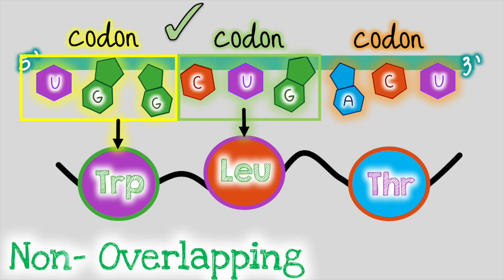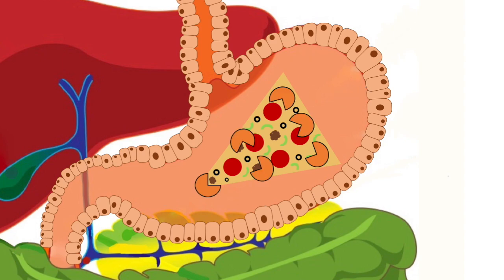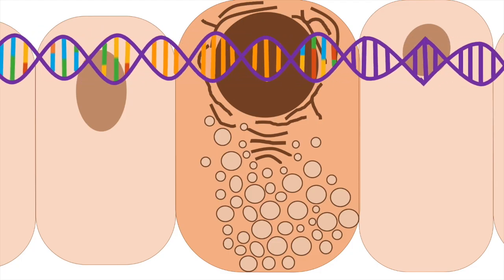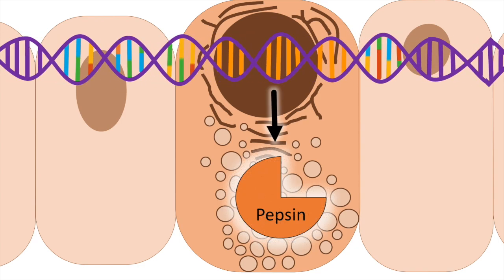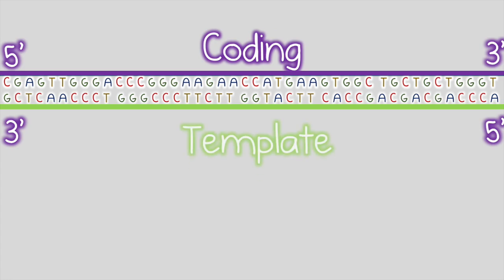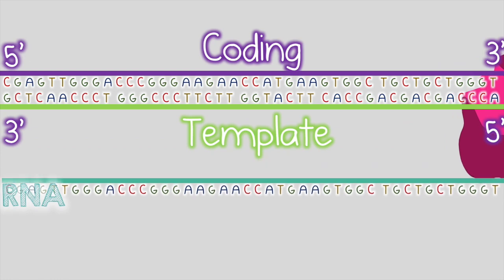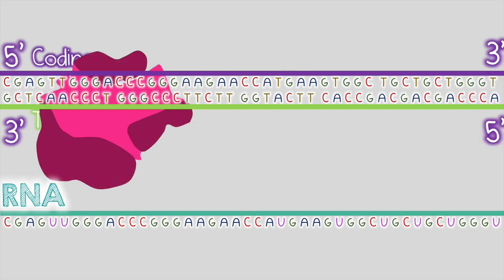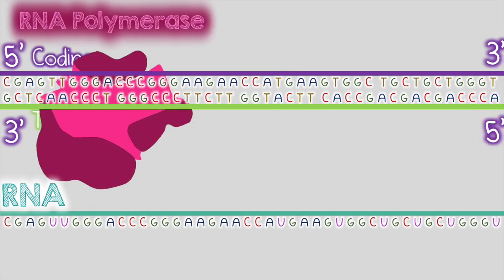Let's say we wanted to make the pepsin protein used in the stomach to break down other proteins from food. The cell starts by finding the region of DNA that codes for pepsin. We'll talk a lot about this process in the coming weeks. Once the cell finds the right region, it has to determine which is the coding strand and which is the template strand. The enzyme for transcription reads the template strand to make a new RNA copy that is nearly identical to the coding strand. The enzyme that performs transcription is called RNA polymerase.